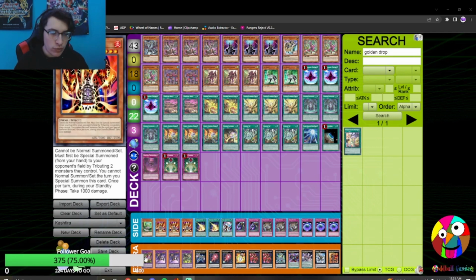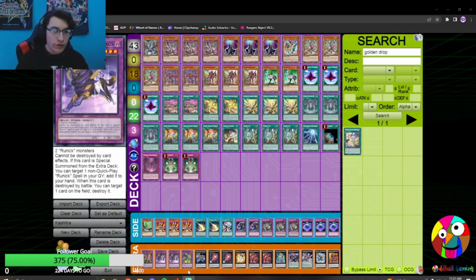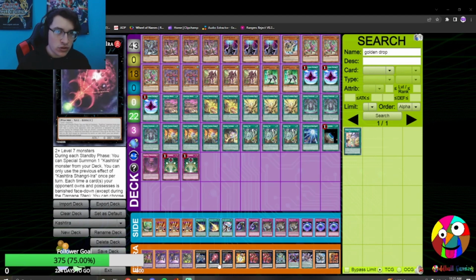Now, moving down to the extra deck, we have one copy of Freki the Runick Fangs, two copies of Geri the Runick Fangs, one copy of Hugin the Runick Wings. We have one Divine Arsenal AA-ZEUS. We have two copies of Kashtira Shangri-Ira.